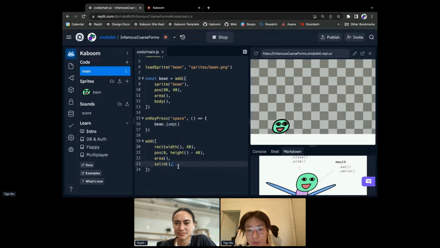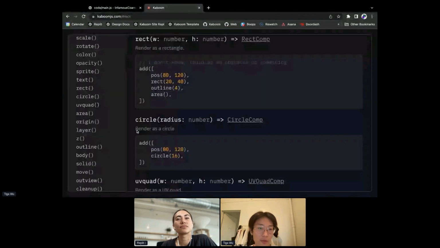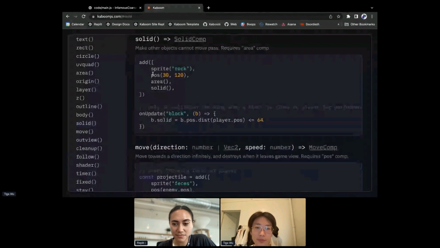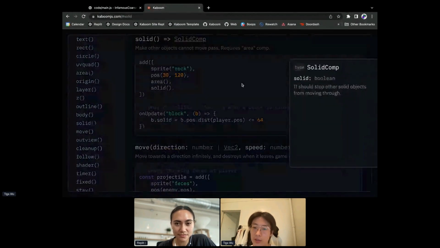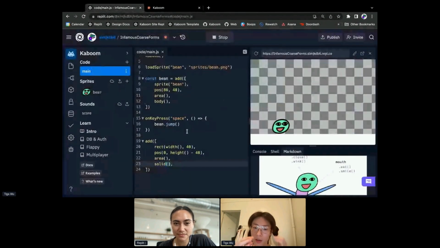So it'll be perfect for a game object like this, where we want just a solid static object like a platform. We can find it in the documentation here. It doesn't really give us a lot of properties, but it gives us the ability to make it stop other objects from passing through them.